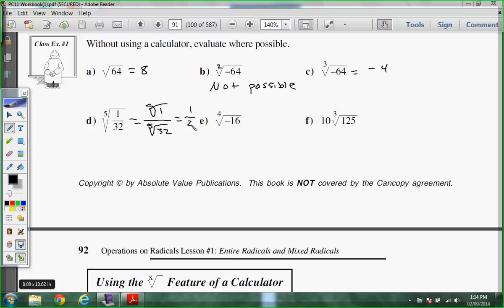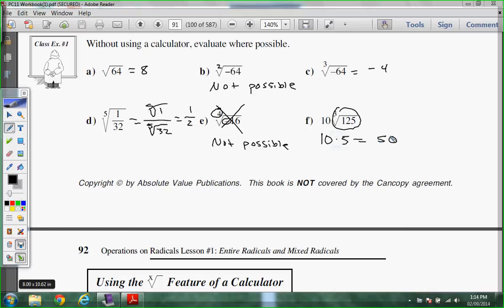Again, I have an even and I have a negative. Can't do it. Okay? Not possible. Okay? And the one little tricky here for the last one, it is the last one. It's kind of segued into our next thing. What is the cube root of 125? We did have that on our list. It's 5. So this piece here turns into a 5. So I have a 10 still and I have a 5. What happens to those two? Do you add them or multiply them as the logical guesses? You multiply them. Great. Because you're multiplying 10 times this, so it's just 10 times 5 for 50.